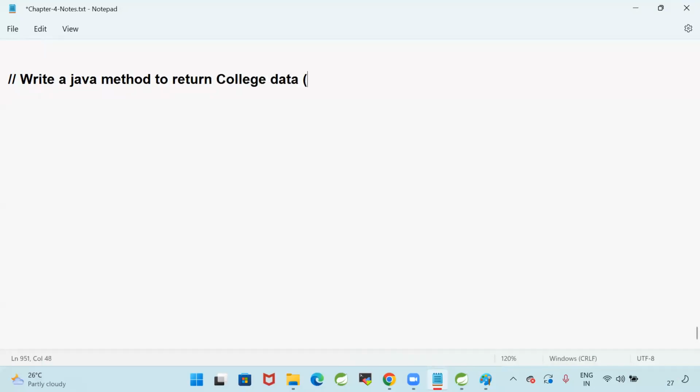I mean to say college ID, college name. College data means name of the college, ID of the college. That's it. Two variables. Write a Java method to return college data.